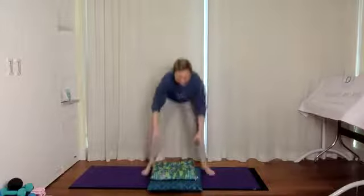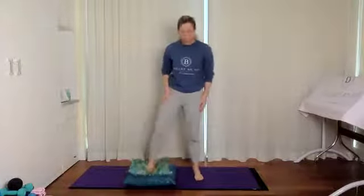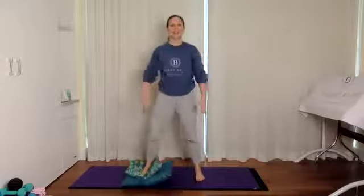Let's put one pillow slightly wider, more hip-width. One foot is on the pillow, the other on the ground. Ten again: ten, nine, eight, seven, six, five, four, three, two, one. We're going to do that one more time — pay attention to how it feels differently in both legs, and make sure you're not shifting the hips to one side. Back to ten: nine, eight — press evenly on both feet — seven, six, five, four, three, two, one.